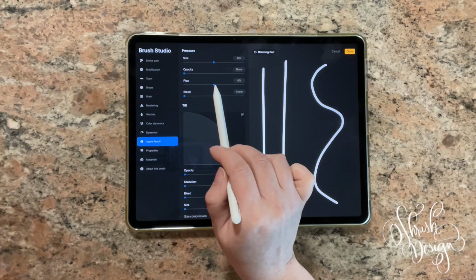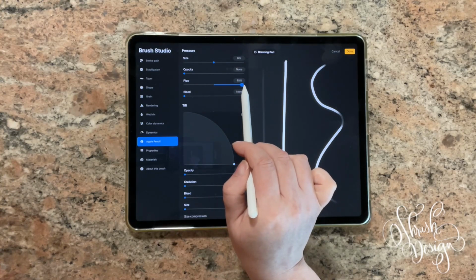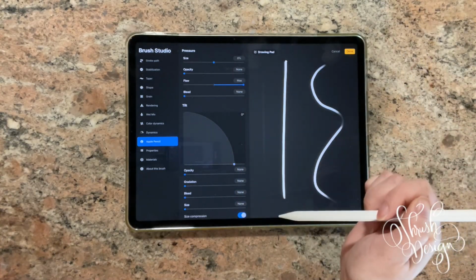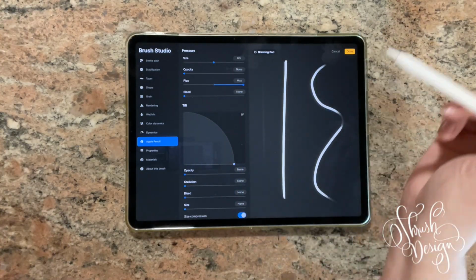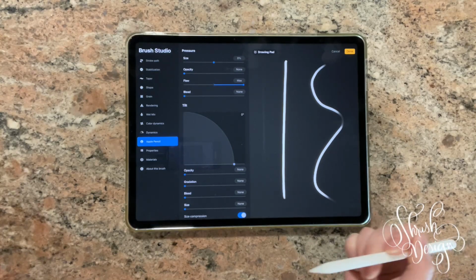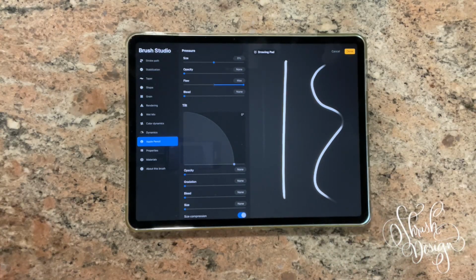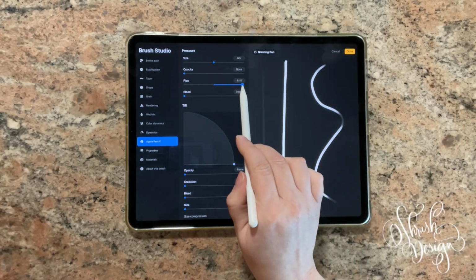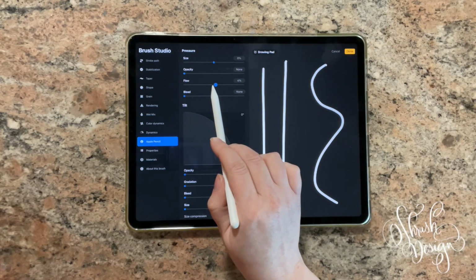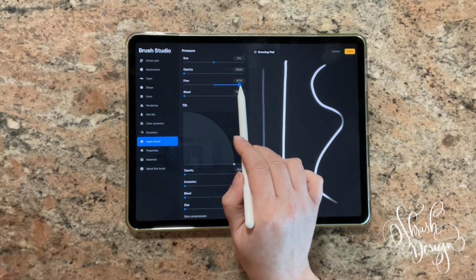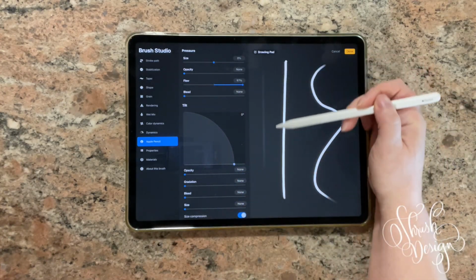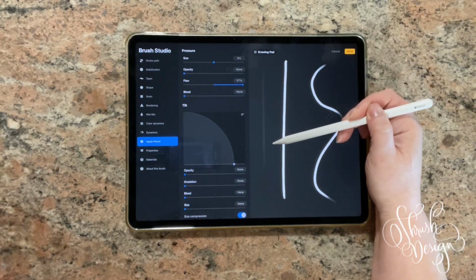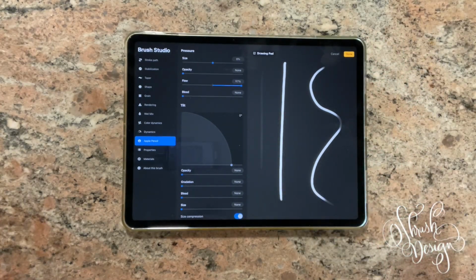So then flow is kind of like opacity, but this is basically how much paint is on your brush based on how much pressure you're putting, which is not really anything you can do in the real world, I don't think. But digitally, it is something you can change if you want. So sliding it all the way this way, anything light is going to have barely any paint on the brush, but then if you change pressure, all of a sudden you will have paint on your brush magically.